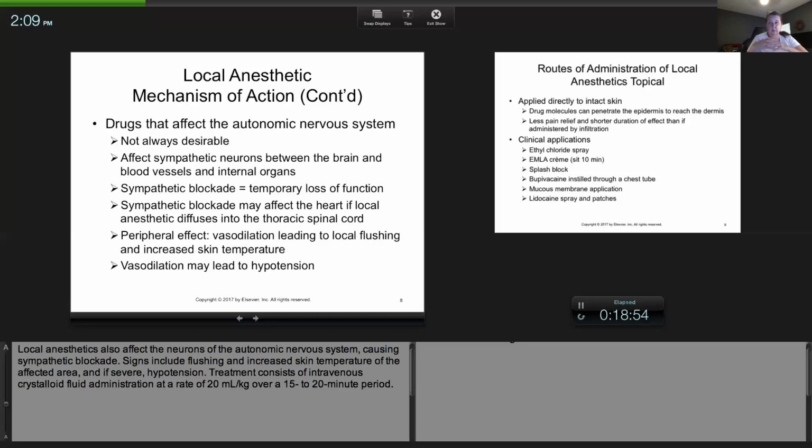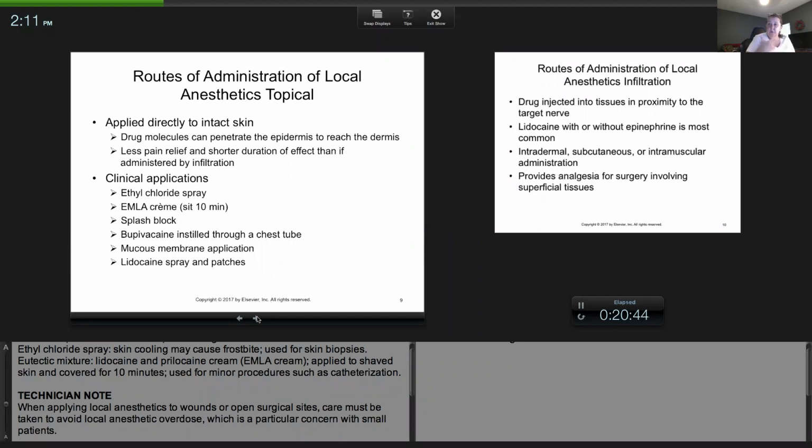And if we get massive vasodilation, which usually happens from a reaction, vasodilation is going to lead to hypotension, which is a drop in blood pressure. So all of these are things that can happen. They are not typical. Most of your local anesthetics are safe. We're giving them in safe locations and safe amounts, but these are things that we need to watch for. Okay, so those are some of the, I wouldn't necessarily say those are side effects, but those are things that can happen when we use those.